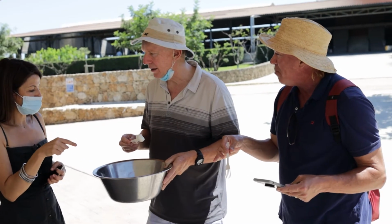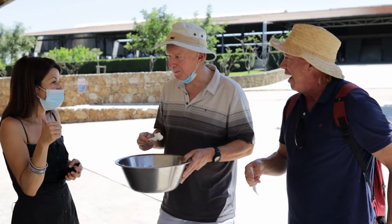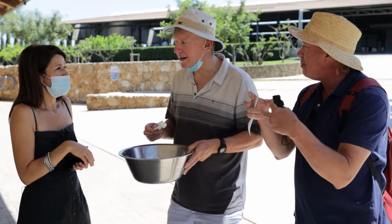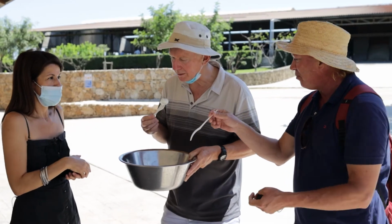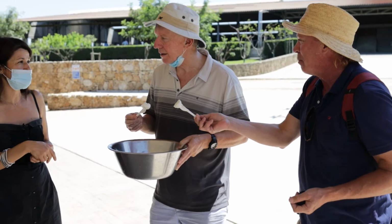When you buy the cheese, the bag contains water, milk, and salt. But the salt is not in the cheese, okay? It's just in the liquid, not in the dough. Because the salt also preserves the cheese.